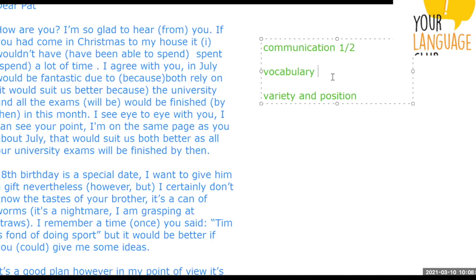I would say yes. I think she's used nice vocabulary. Yeah. I think she has "special date", and first of all, we need to correct this sentence. Like "18th birthday is a special date." I would say it's better to say "an 18th birthday is a special day" rather than date. Okay, so vocabulary, yes, we're going to give her the 1 for that.